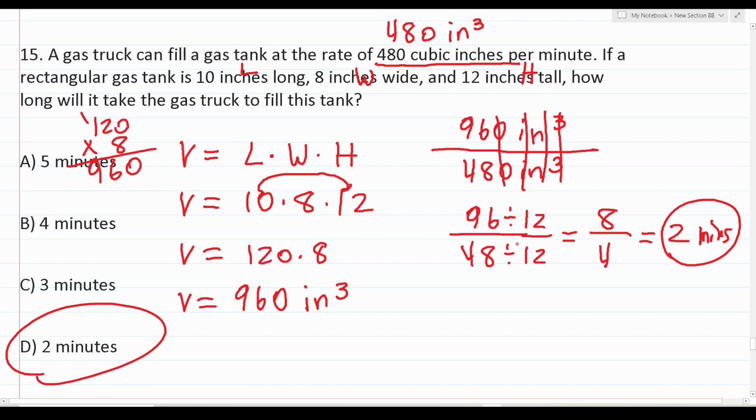Again, you have to know your times tables because it will make difficult math much more simple and easy to work out. And that's what you want on test day. You don't want to be stuck doing long division. When possible, you want to reduce. And if you know your times tables, you should be able to do that pretty quickly and easily in most cases.